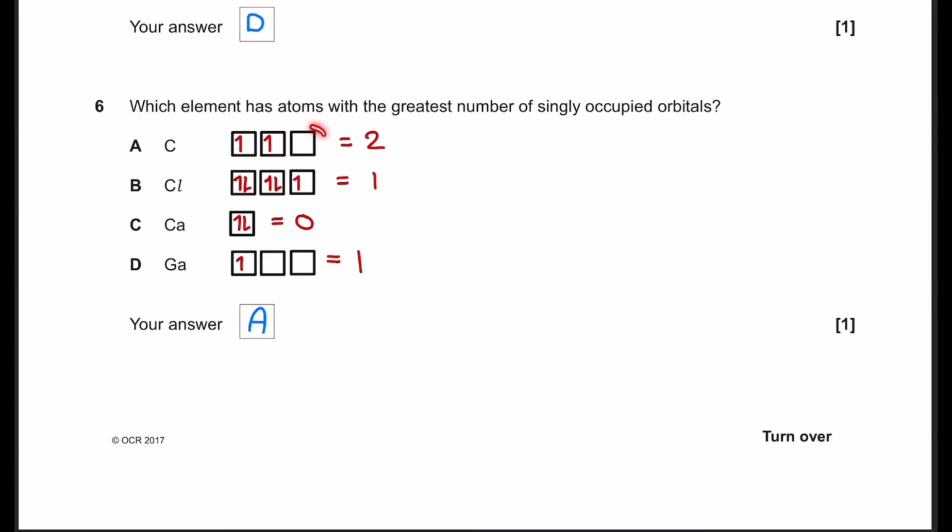So for example, carbon is in the second column of the P block, so I knew I had 2 electrons to put in. Chlorine is in the 5th column of the P block, and so I knew I had 5 electrons to put in there. Calcium is in the 2nd column of the S block, and gallium is in the 1st column of the P block on the periodic table. Not forgetting to fill the orbitals up singly at first, so for example you can see I've done that with the carbon at the top. I've not put them both into the left-hand box to begin with, I've put 1 in each box going down the line. That means my correct answer here for the singly occupied orbitals is going to be carbon, because I've got 2 just here.